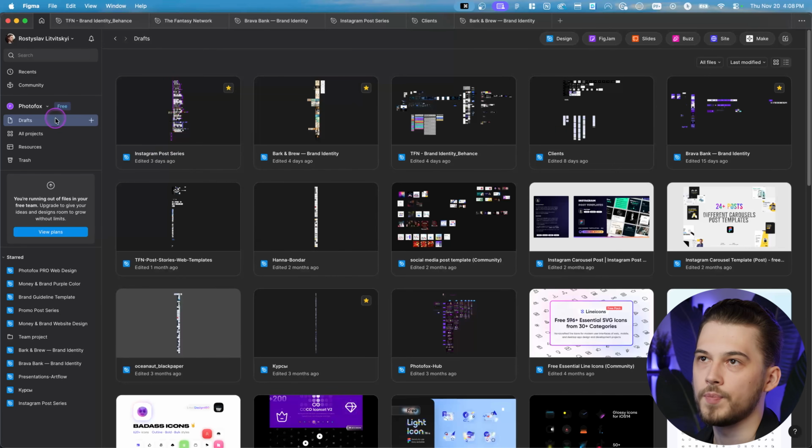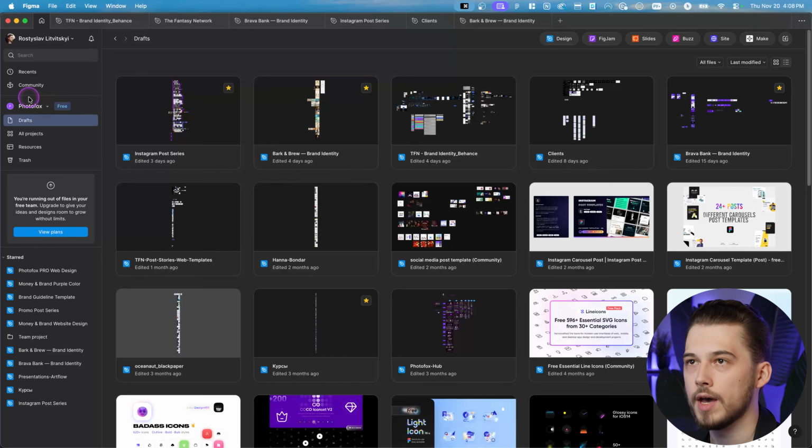And on the left side, you can see some other stuff, some of your flagged prioritized projects. You can find some trash items, you can find some community tabs, recent projects, etc. But I will focus only on the main stuff because everything else is quite useless to you on a free plan. So what do you need to know?